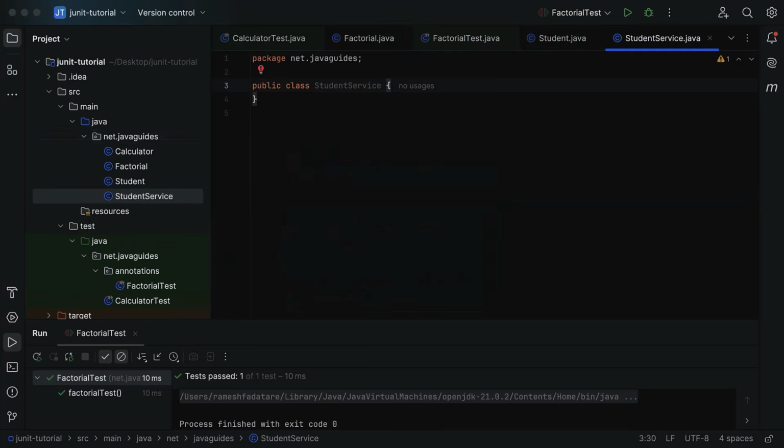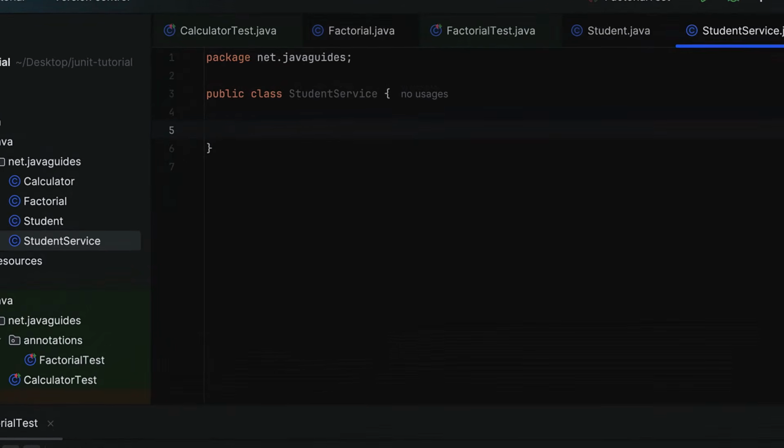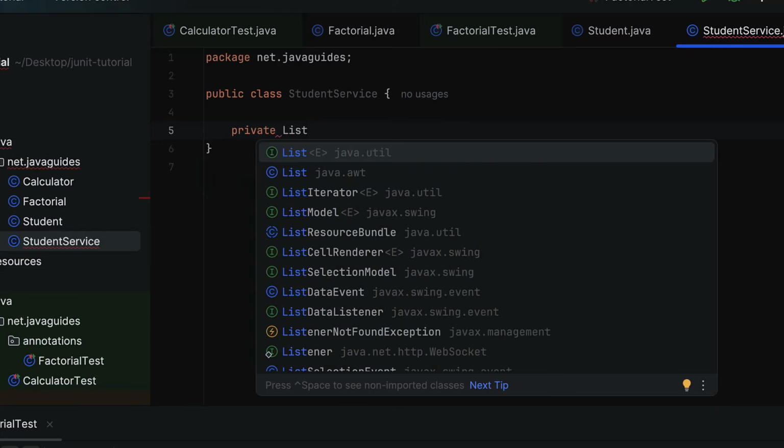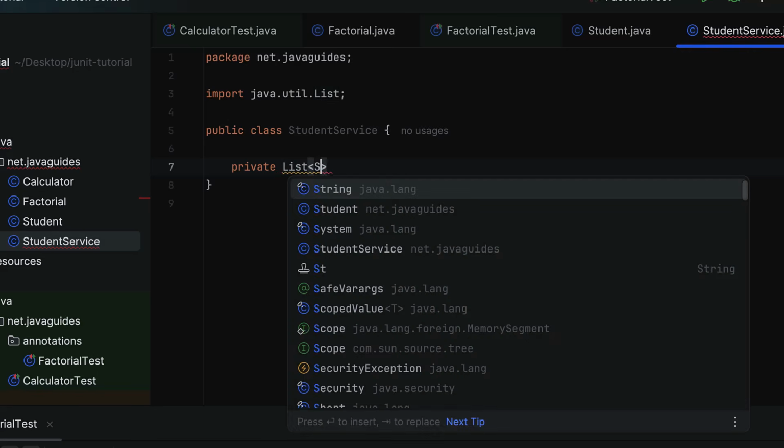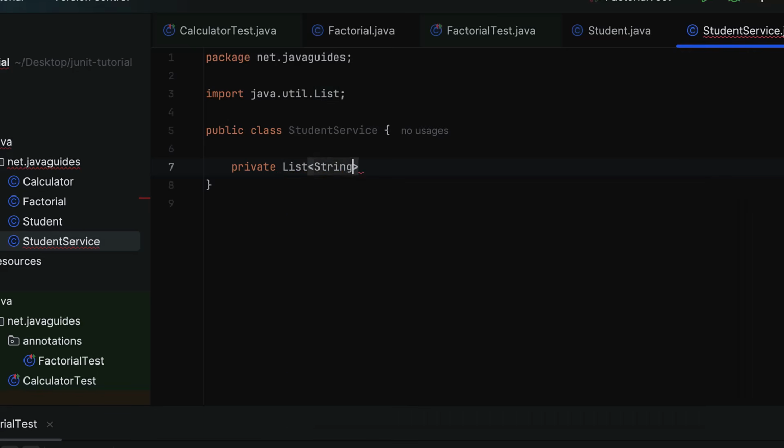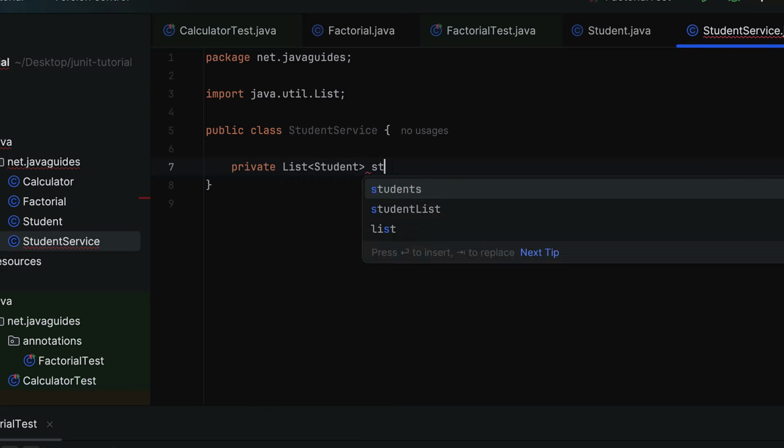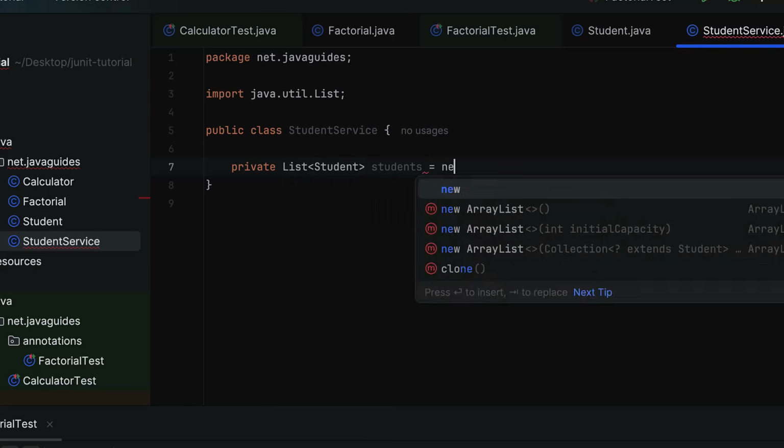Within the StudentService class, let's create a method. It will return a list of students. Before that, let's declare a list of Student instance variable. So List of type Student, let's call it students equal to new ArrayList.